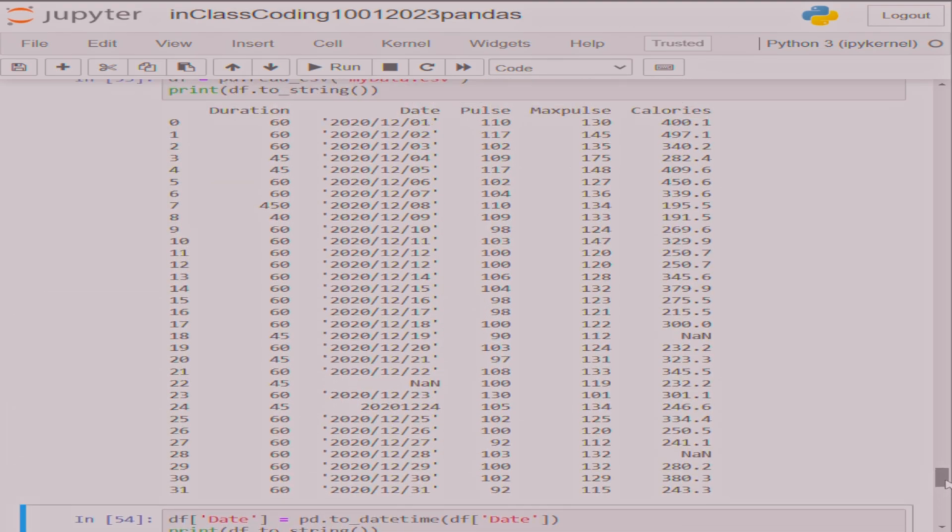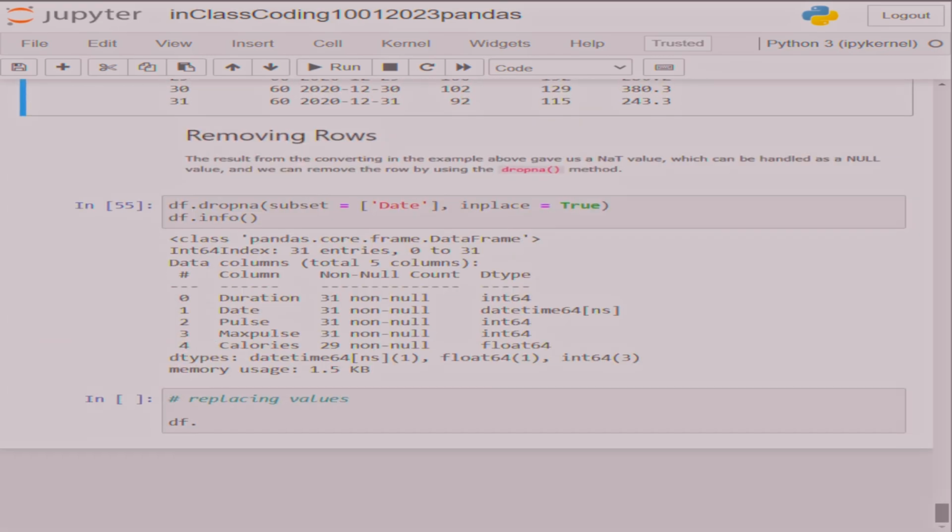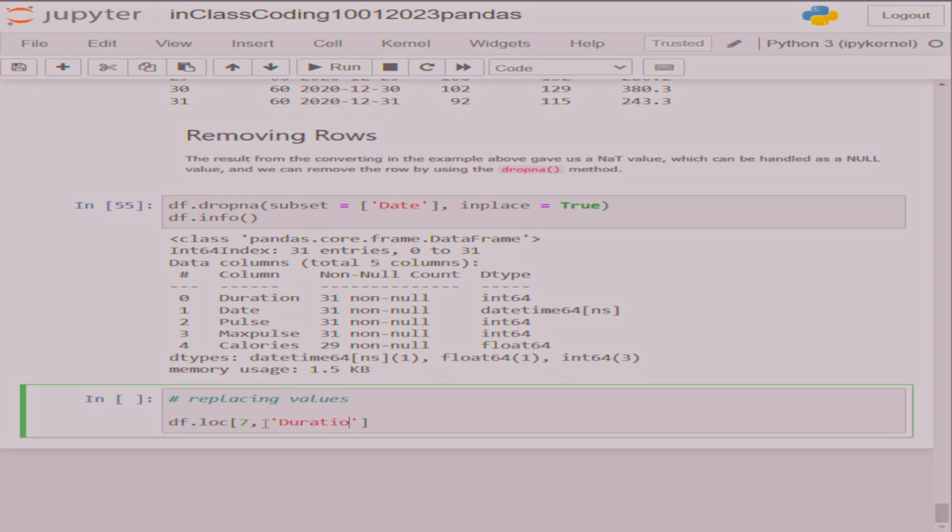Go to the 7th row, and the column name is duration. I can specify df.loc, because I know that loc can be used to identify the location: 7 comma duration. This means I am reaching a particular cell; replace it with 45.